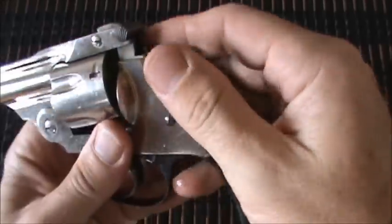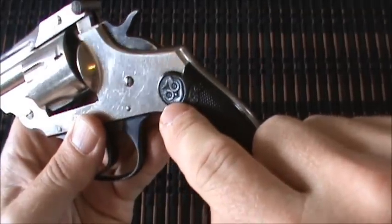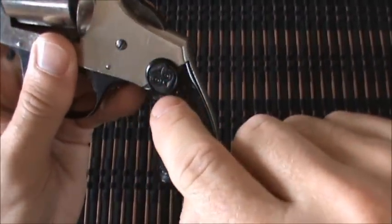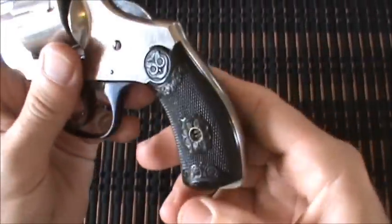One other way to tell if this is a third model or a second model is by the owl that you see on the grips here. On the third model, the Iver Johnson owl is looking basically directly at you. If this was a second model, the owl appears to be looking towards the muzzle of the gun.